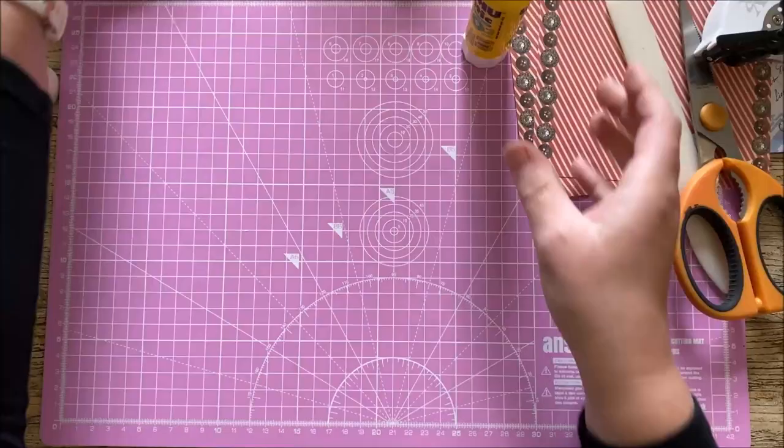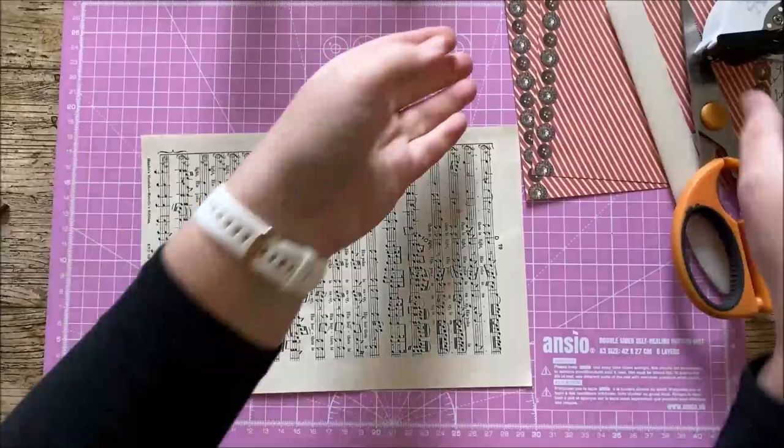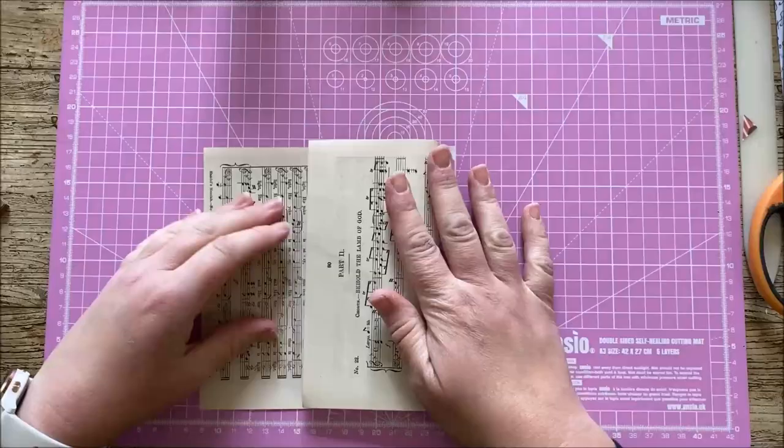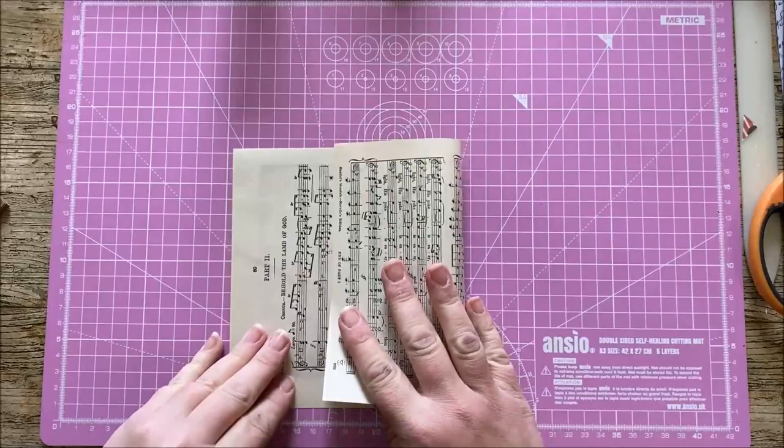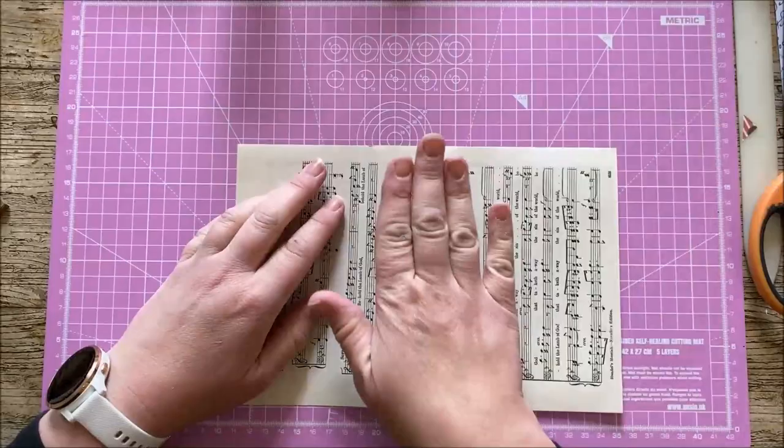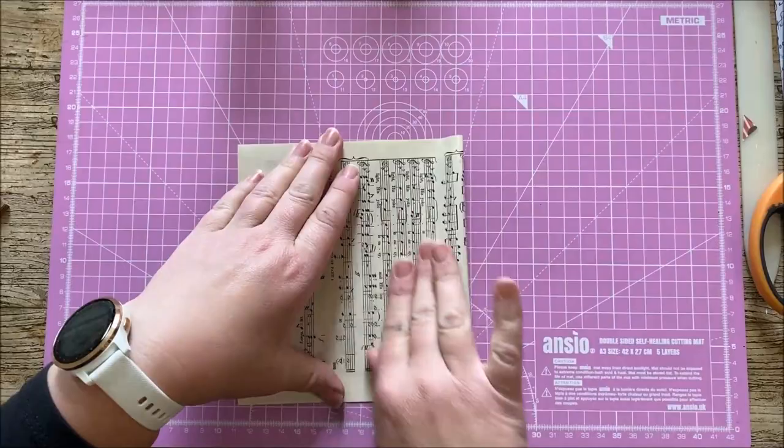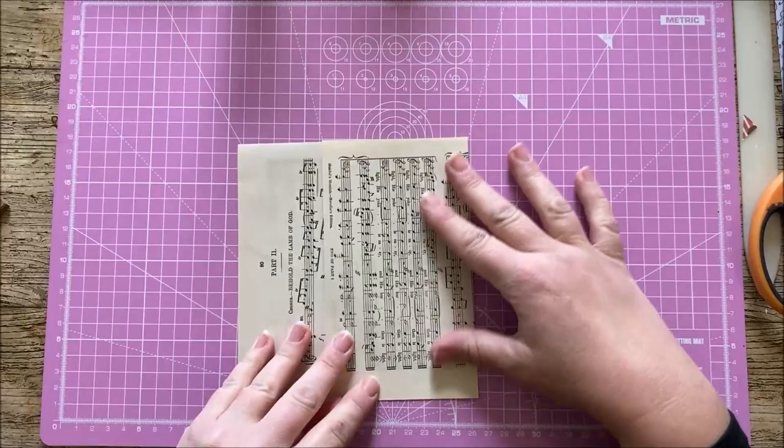Then if you have got rectangle sheets, this is the time to grab your rectangle sheets. We are now going to do something similar to what we did with the Edith Holden. Take your rectangle sheet of paper, fold it up to just over the two thirds. So you've got one third, second third, and that's your third third. But we're going to go just over into that bit there.